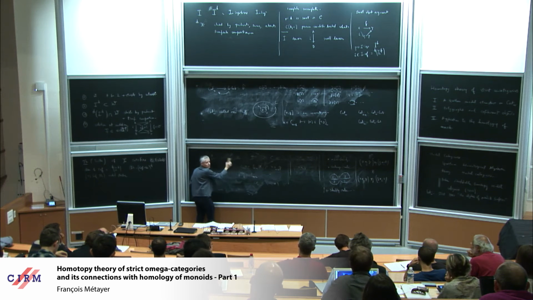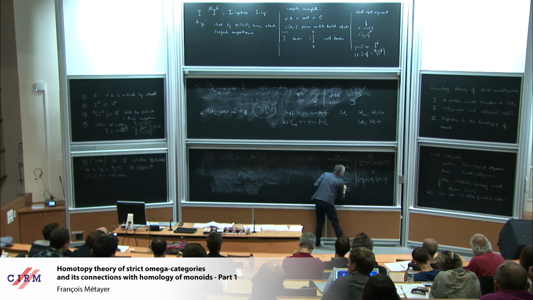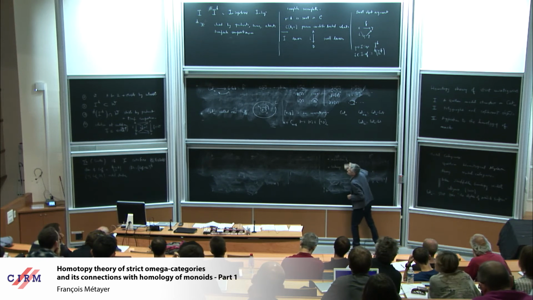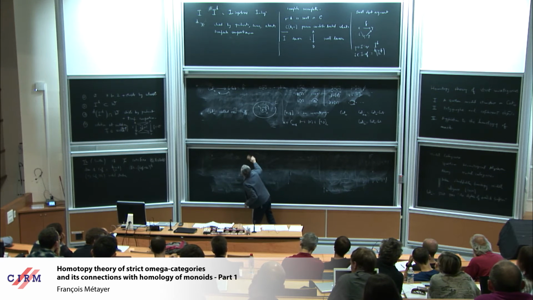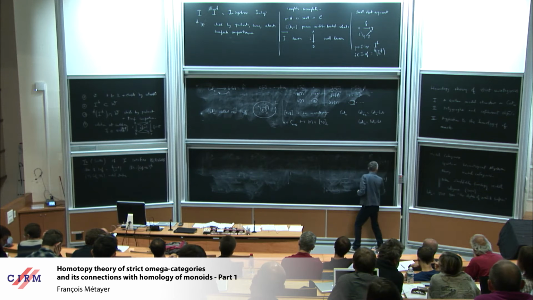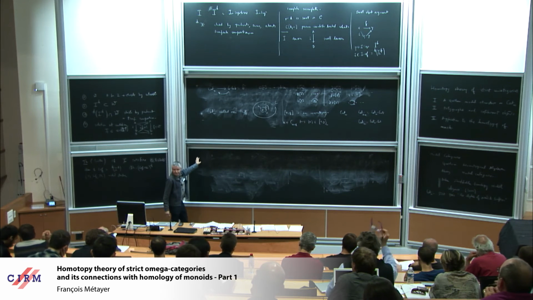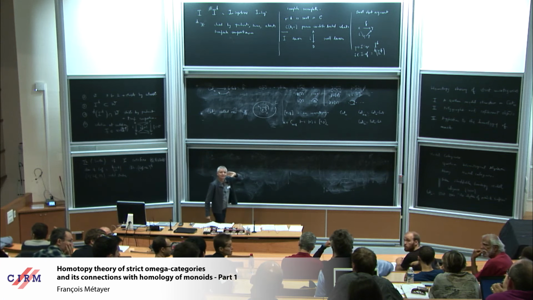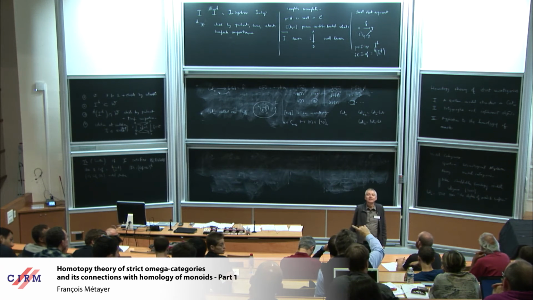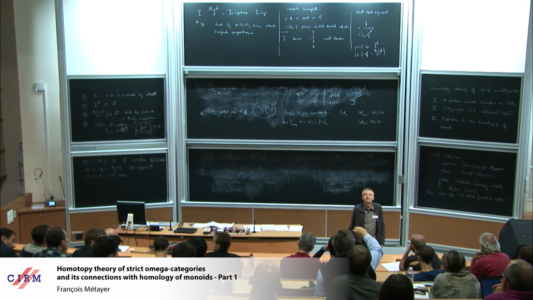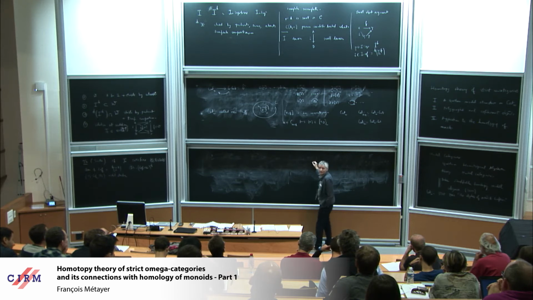So we're almost ready to define the model structure. It is almost time to do that. Excuse me. Yes? Maybe I lost the point. This is the operation where you take an n plus 1 cell, and you associate with this what? An n cell in the Hom set. Who are X and Y?